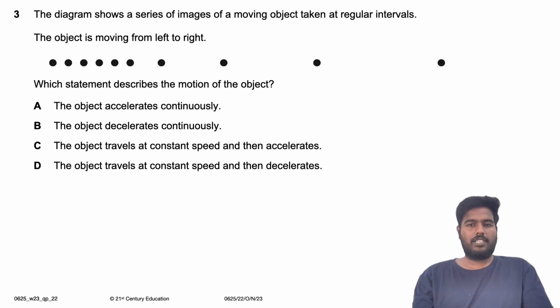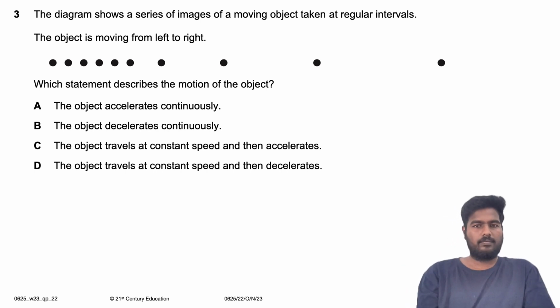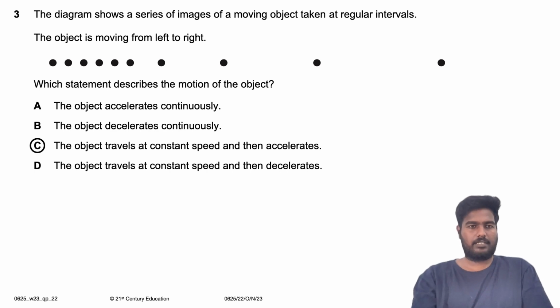For the fourth option, it would look opposite. Initially there would be a large gap and then over time a small gap. Yes, okay. Nice. Next question. So option C is the right answer.